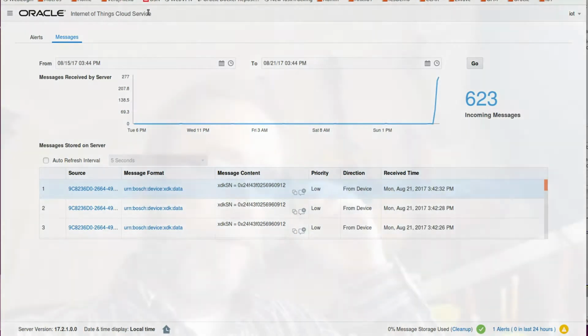So basically, getting the sensor data off of these things was quite simple. I did have a simple bridge to then put it into the Oracle IoT Cloud Service, but overall pretty straightforward and a lot of very powerful features, especially the accelerometers and the tilt sensors and the acoustic sensors to know how loud it is in a given room, those kind of things. So pretty simple to set up.